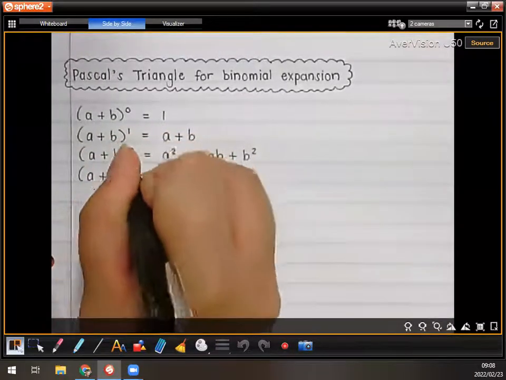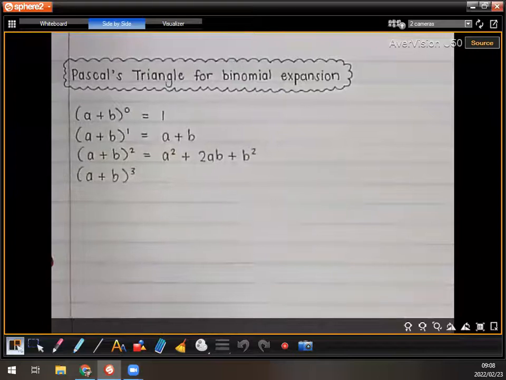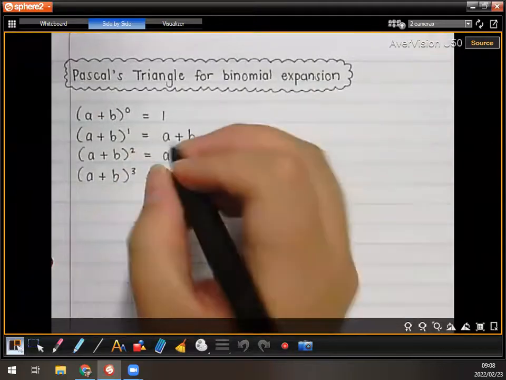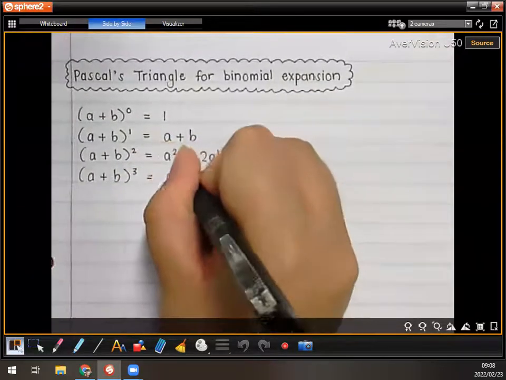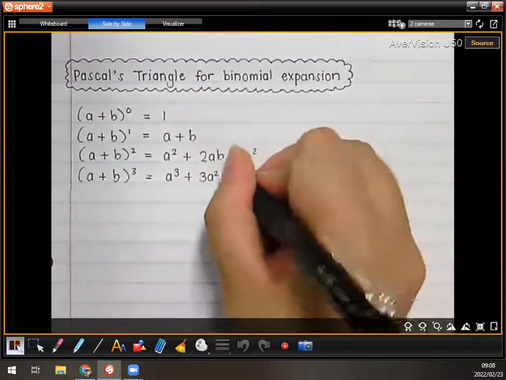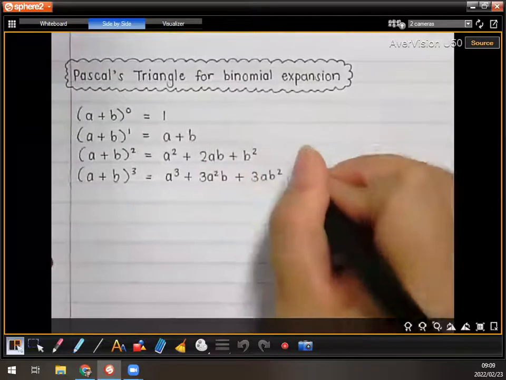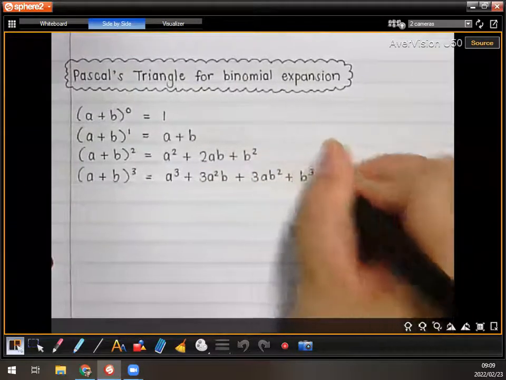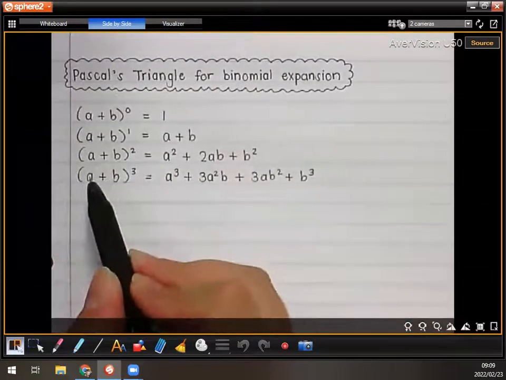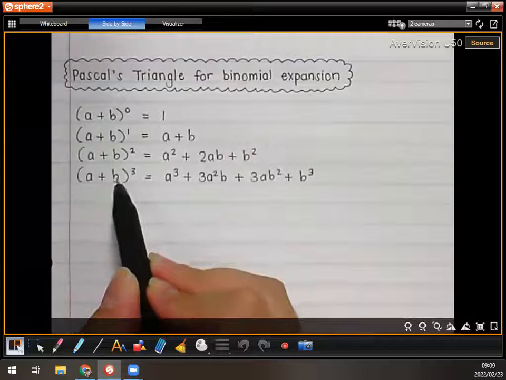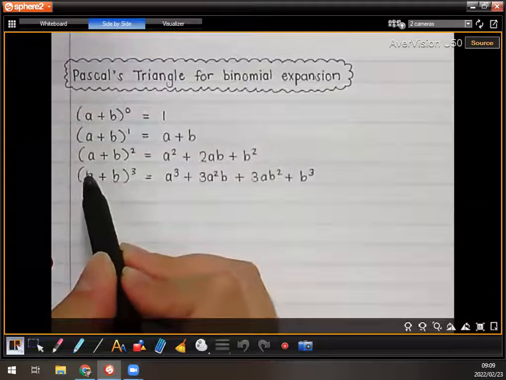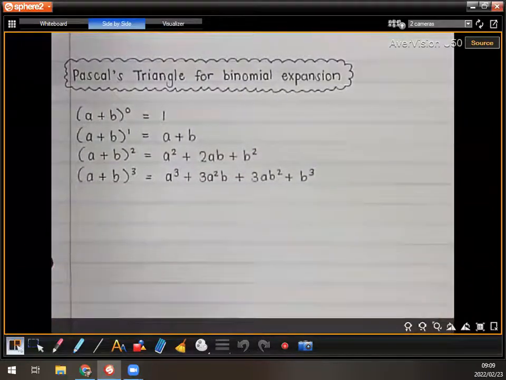Now, what we did in class was we actually multiplied it out laboriously. I'm not going to do that now. I'm just going to write out the actual answer that we got for that. It was a cubed plus 3a squared b plus 3ab squared plus b cubed. Remember, the first one cubed, then you take the first one squared times the last one times 3. The next one you take the second term squared times the first one times 3, and then you cube the last term, alright?